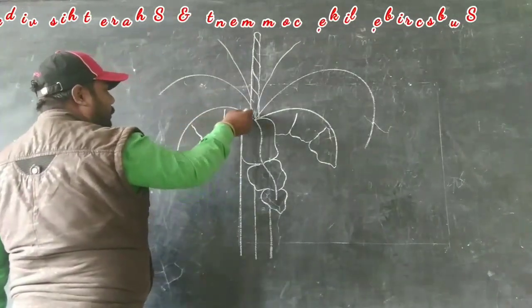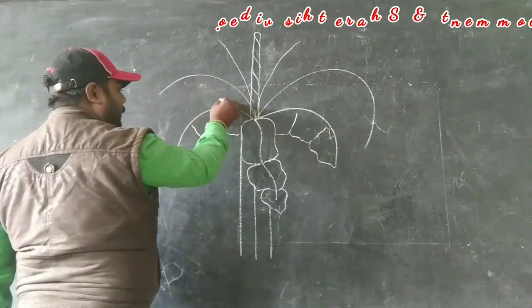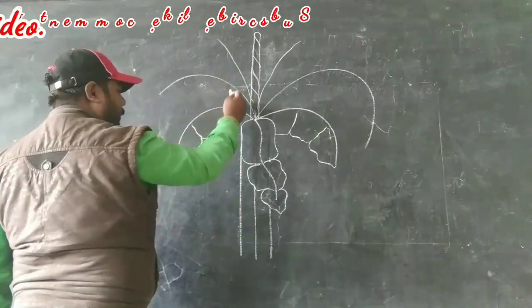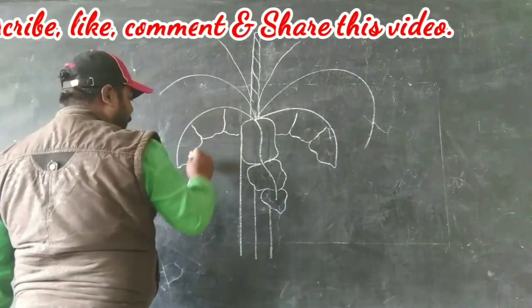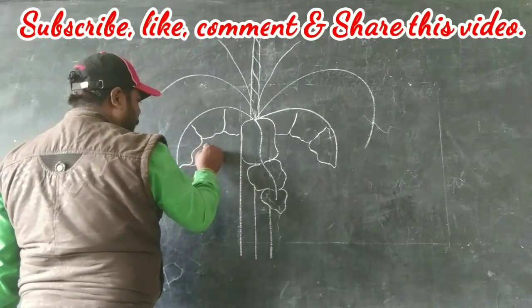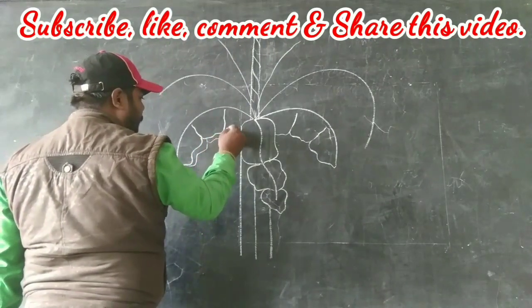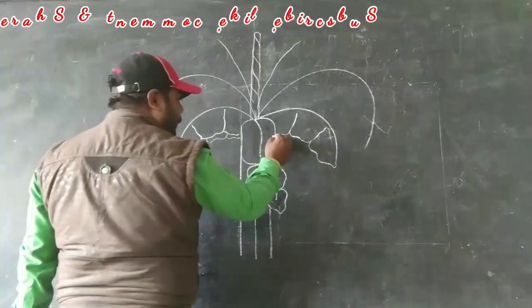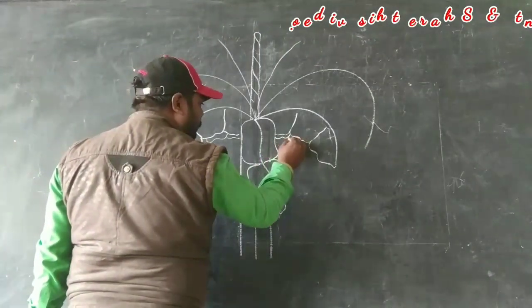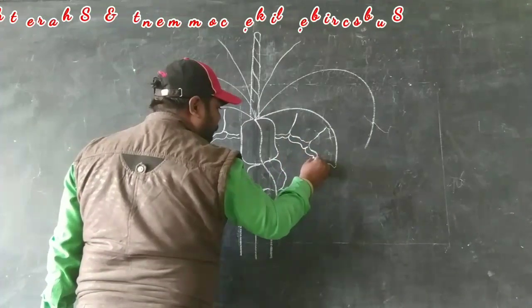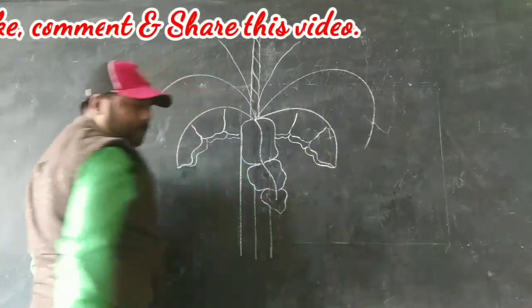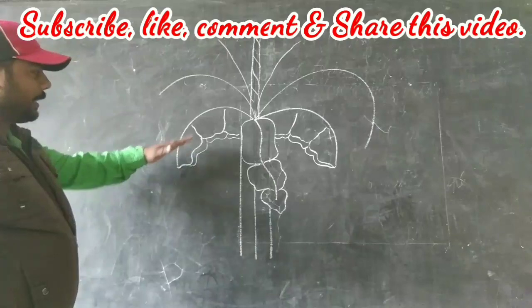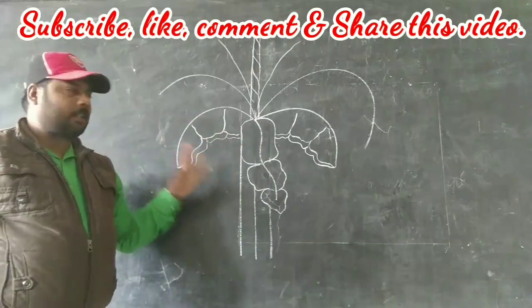Okay. Now, beside this, you can make one more, but not necessary. If you want to make that side, you can make. If you don't want to make that side, then you can make here only one more. In that way only you can make here also. Okay. Now it looks that the both sides of the leaf you can see.